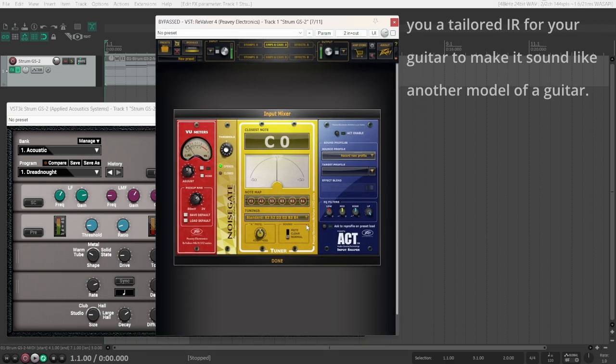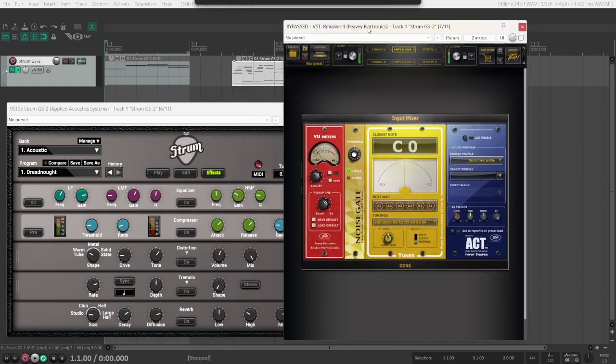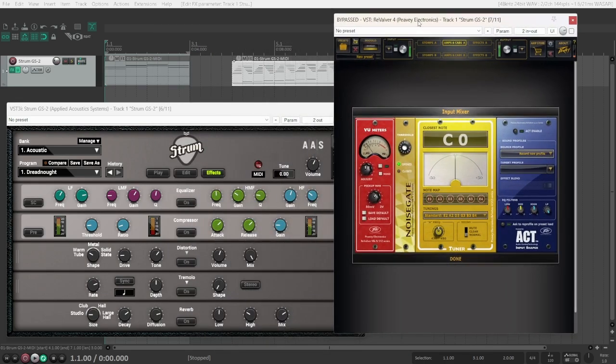Okay. So here's what we are going to do. We are going to capture the sound to make a profile of this instrument, the GS2. And we're going to use the cloning technology to make GS2 sound like a more realistic guitar.